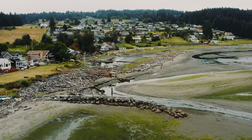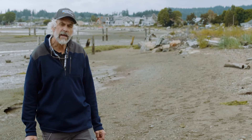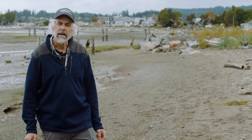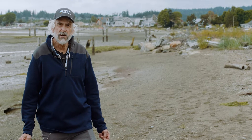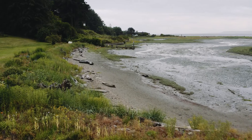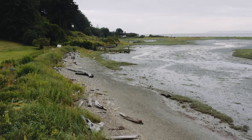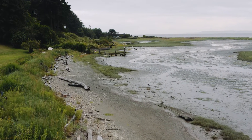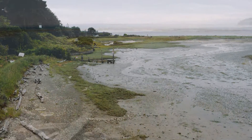Property owners who are concerned about erosion or sea level rise should realize that a seawall may not solve those problems. A natural beach can be very resilient and can address many of their concerns while keeping the ecological values of the shoreline itself. Bulkheads and seawalls are extremely expensive, so sometimes the least expensive way to manage a shoreline is by leaving it natural or by removing an old failing structure altogether.